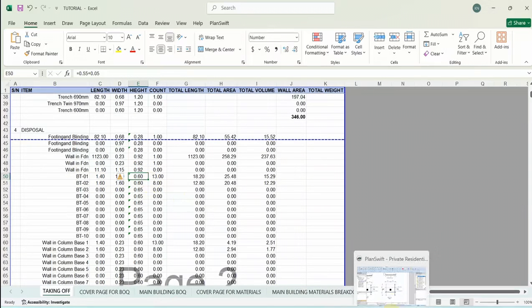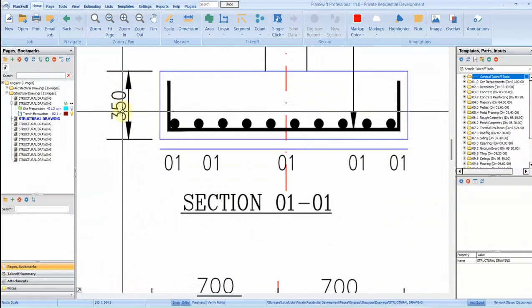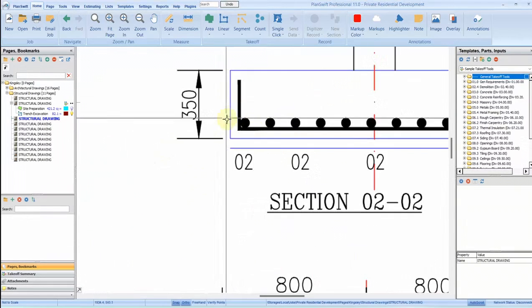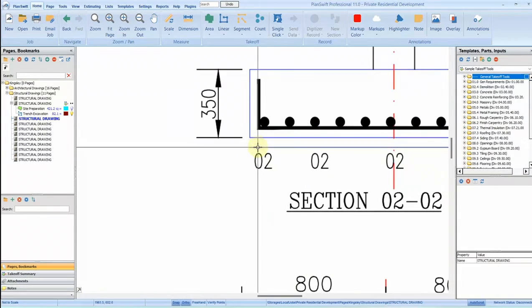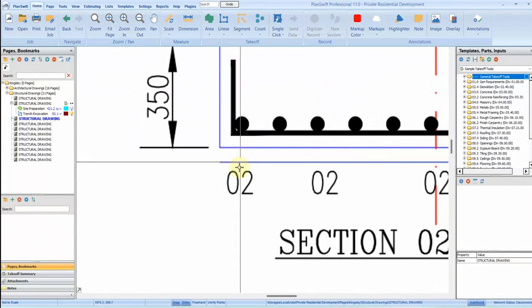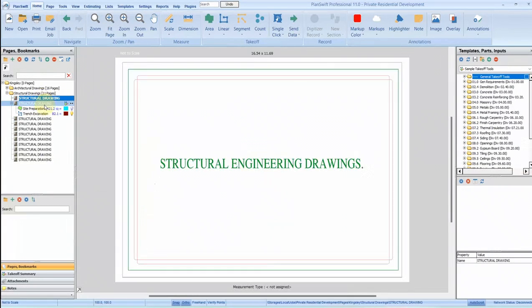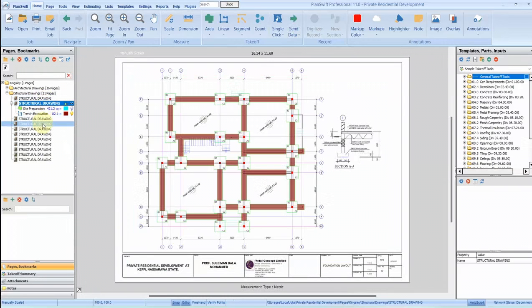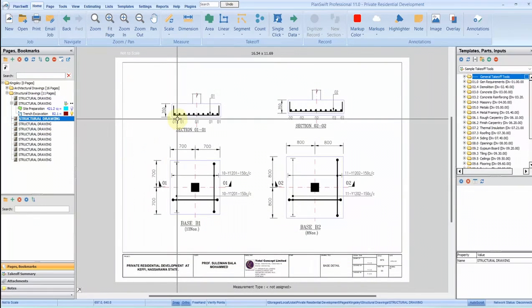So let me check how thick my base is. My base, you can see this is 350 here. This is also 350. Then in addition to this 350, there's also another segment here. This is referring to the concrete cover. This concrete cover most times is 50, or in case the structural engineer provides the details, please use whatever the structural engineer provides.